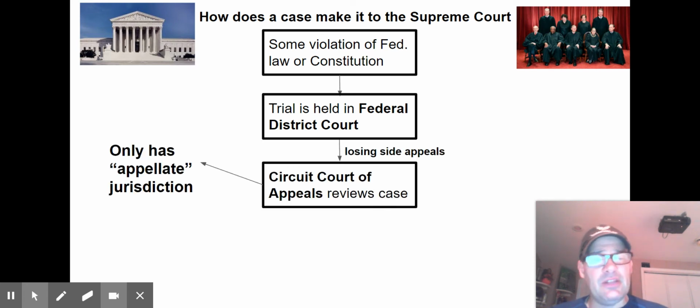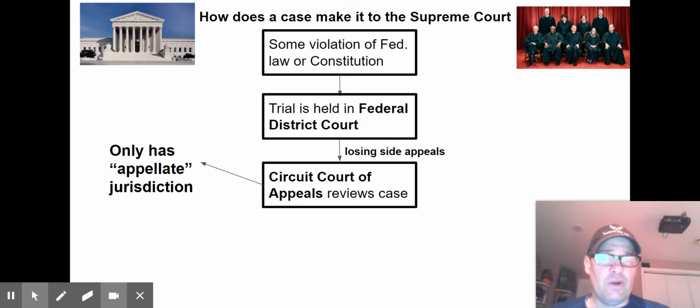And so you got a couple things here I need you to write. One, you're going to make an arrow going down to a new box. In the new box, you're going to put Circuit Court of Appeals. Now, it's also just called the U.S. Court of Appeals, but it's also known as a circuit court. Okay, so U.S. Court of Appeals or Circuit Court. The losing side appeals. So I didn't like the decision, you appeal.